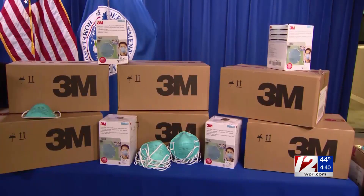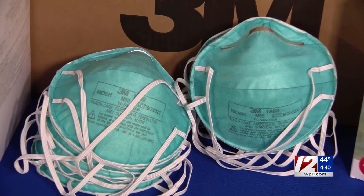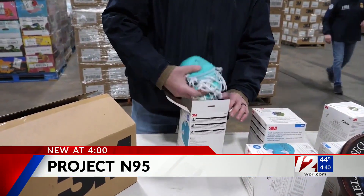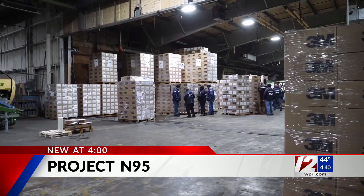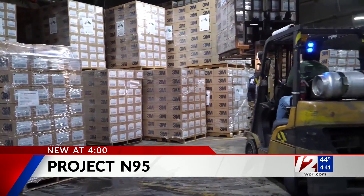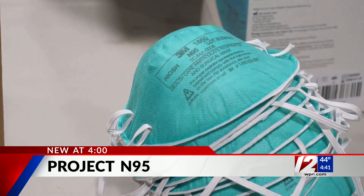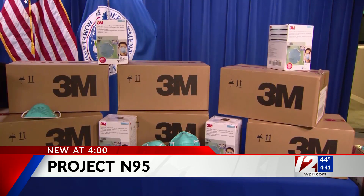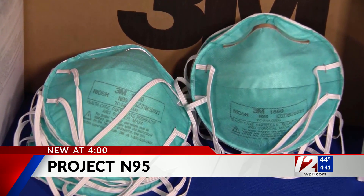The main thing about a KN95 is that you always want to make sure you're buying an FDA emergency use authorized, EUA-cleared KN95. There are 167 KN95 brands that have been listed by the FDA on their website. These are the ones I would recommend because they're safe to be used by a healthcare worker. Most healthcare workers don't use them because they got a bad rap at the beginning, or their hospital just doesn't buy them. But there are 167 different KN95s that are okay for consumers to use.